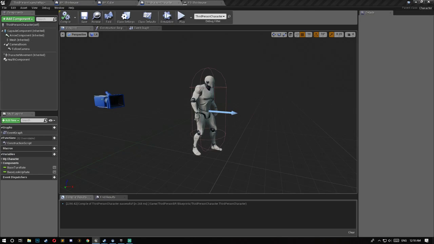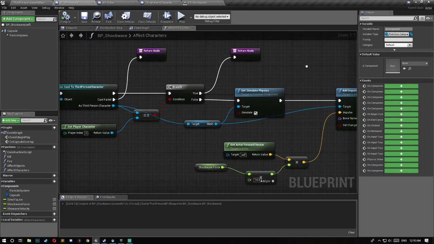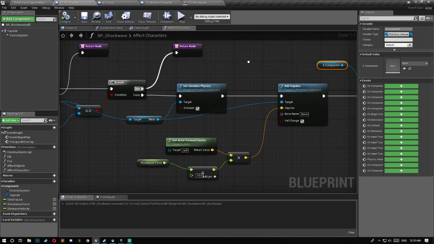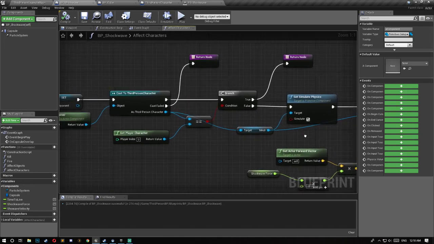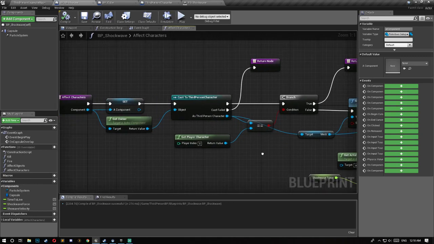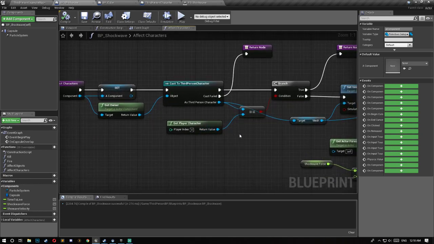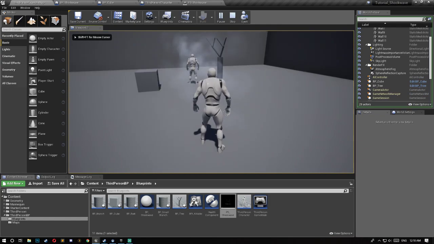Is it because I'm adding the impulse to the wrong one? I'm setting the simulate physics on the mesh itself, and this is only if the character is different. Interesting. And now neither of them are.